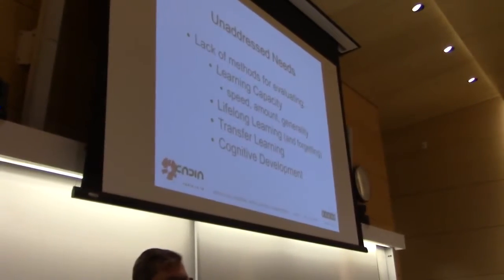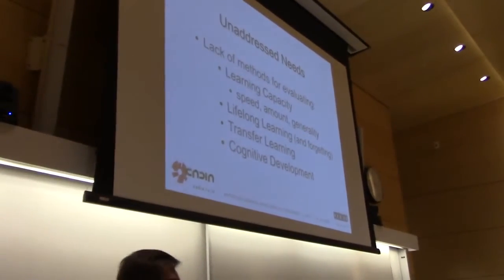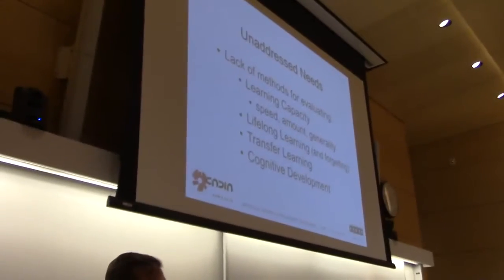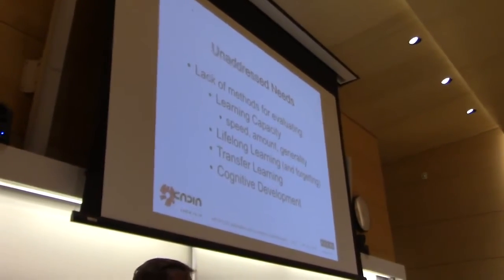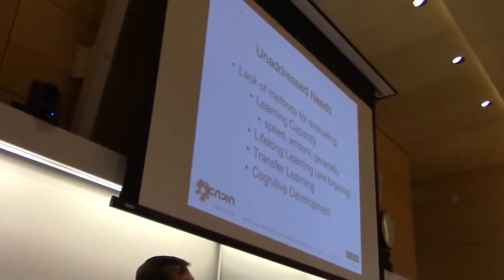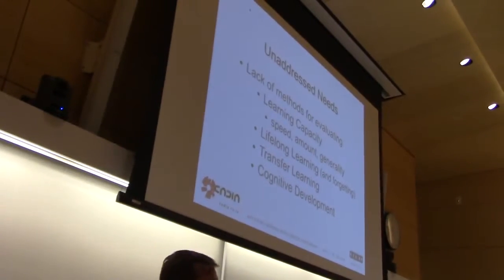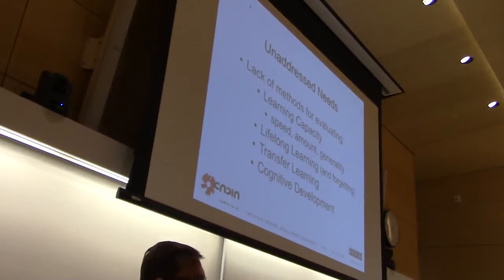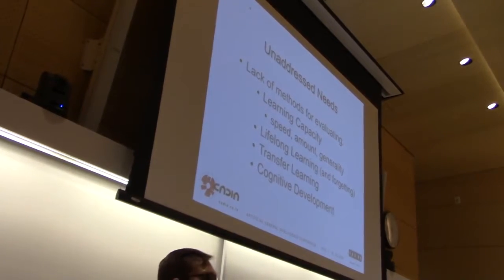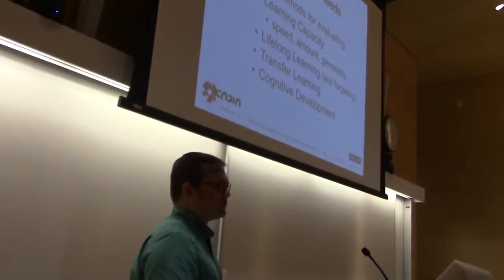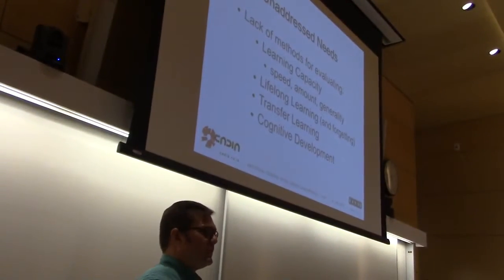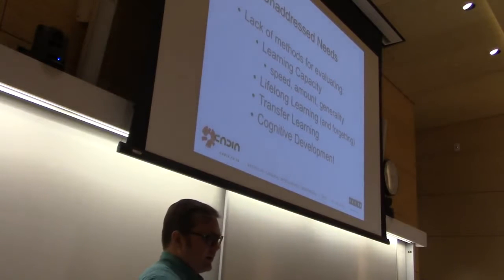So we haven't really gone very deep, and you can't really look at psychology for any answers because they don't really have the same interests and needs as we do in AI. Lifelong learning and forgetting: all systems are going to have limited memories. Well, what do you do about that when you're bumping up against your capacity? Are you smart about your forgetting? We don't have any measures for that, as far as I know.